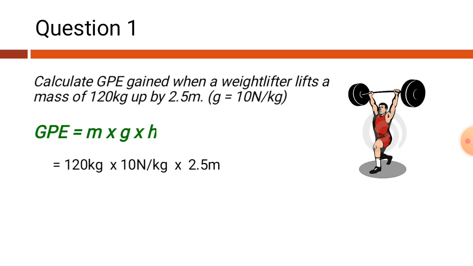So all the parameters you have here, it's all direct. You don't need to do any substitution, any conversion here. You directly have to substitute and get the final answer. So the answer is 3000 joules. This is how this problem has to be done. You don't have to do any conversion if you are not having any values with a different kind of unit.